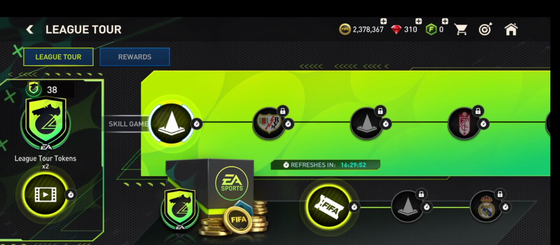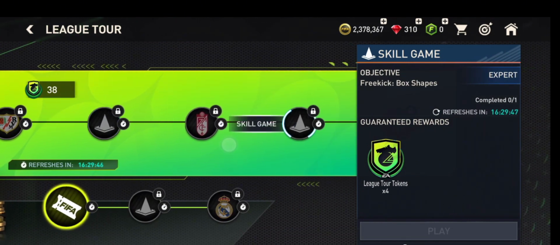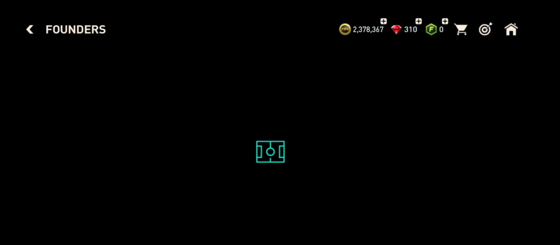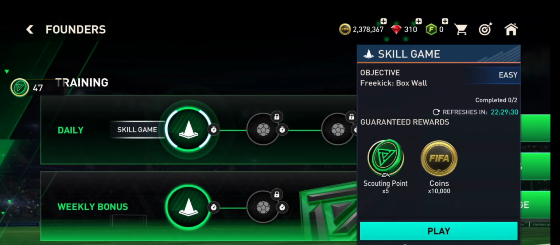You can find this is passing one penalty training. And this one, free kick box shapes. This is the free kick training also. And maybe this is in the founders. The first daily training is free kick box wall.